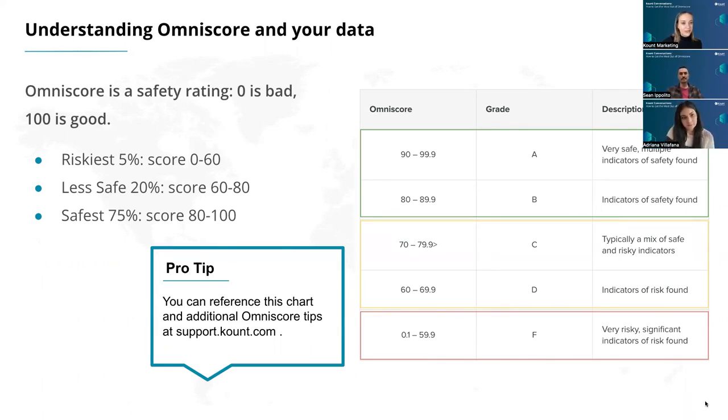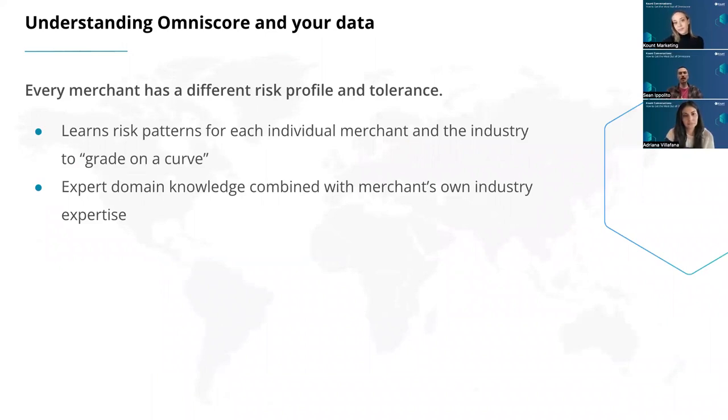Yeah, thanks, Adriana. Reiterate that grading on a curve analogy: depending on a merchant's level of traffic and their configuration of sales channel, or as many of you may know, site ID, we can grade transactions on that curve described before. So that way, if you have a highly risky segment of business or lower risk, you can segment that traffic and have one simple Omniscore threshold for each of those channels of your business. So that way, we could very easily make decisions on orders with just simply a score.